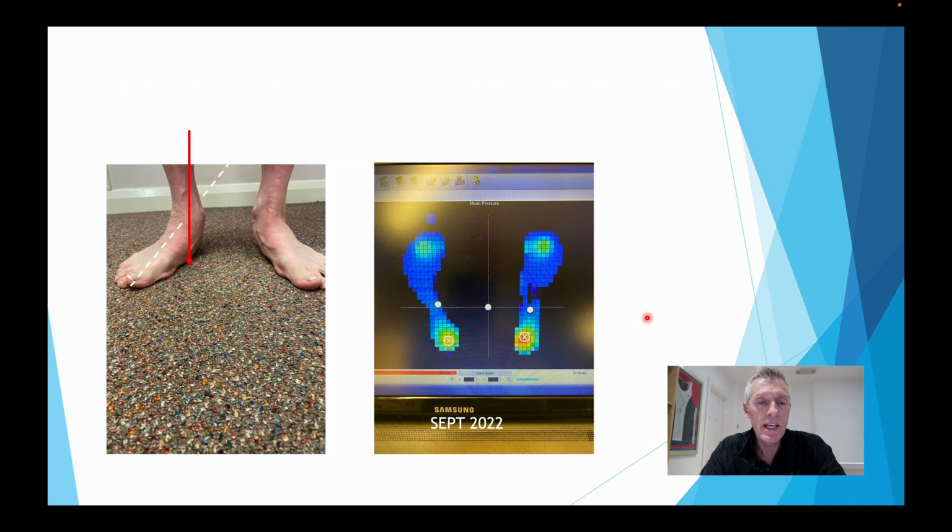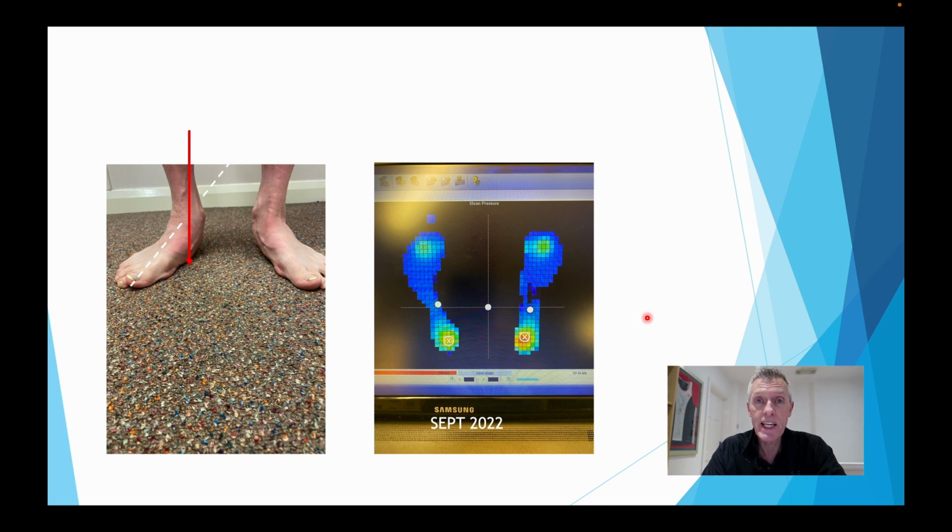I've drawn on here the subtalar joint axis, which is medially deviated and low. I've also drawn with the red arrow his body mass and the weight over each limb would fall medial to that axis line, which would exacerbate the pronation moments. It would create abduction of the foot, collapse of the medial arch, but also a bilateral delayed heel lift.